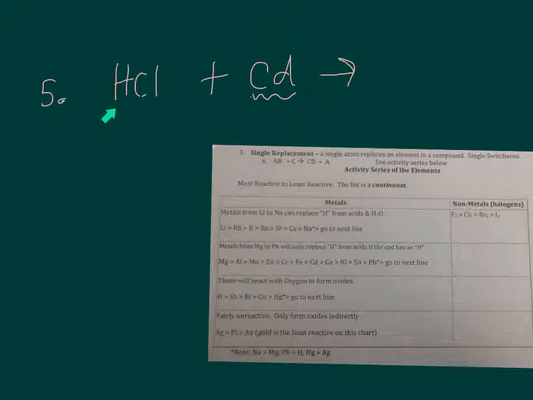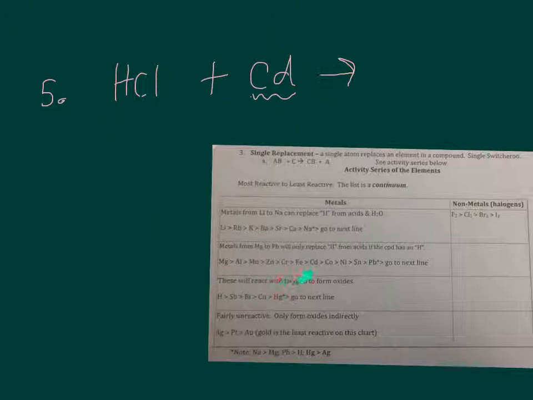Let's try number 5 on that sheet. Number 5 is HCl, which is an acid, plus Cd. Now, almost anything you drop in an acid is going to react with it, but sometimes it doesn't. So let's look at our single thing. Our single thing is cadmium. It is not over here in the nonmetals, so it's got to be over here. There's Cd. And we don't have a metal over here in this one, but what acts like a metal, or more like a cation, is H.